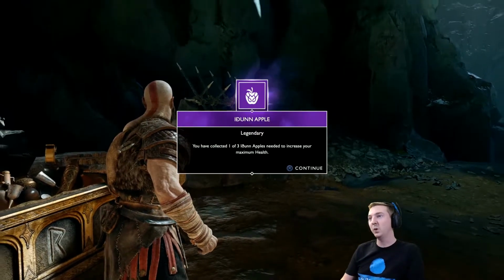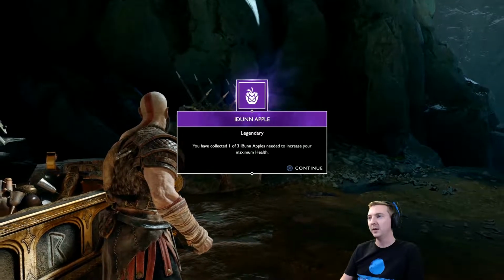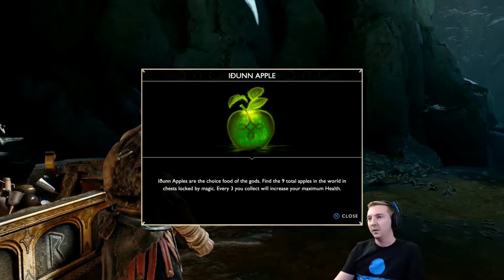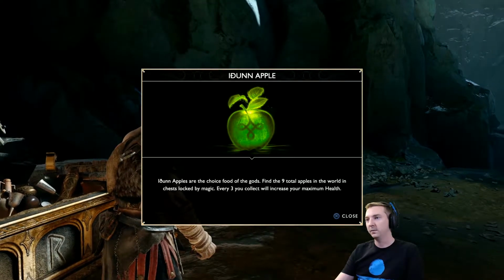Legendary, you have collected 1 of 3 Eon apples needed to increase your maximum health. Eon apples are the choice food of the gods.